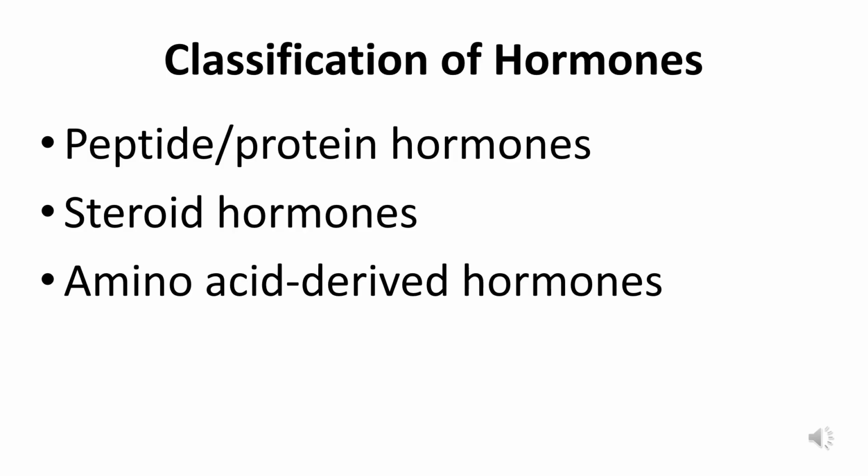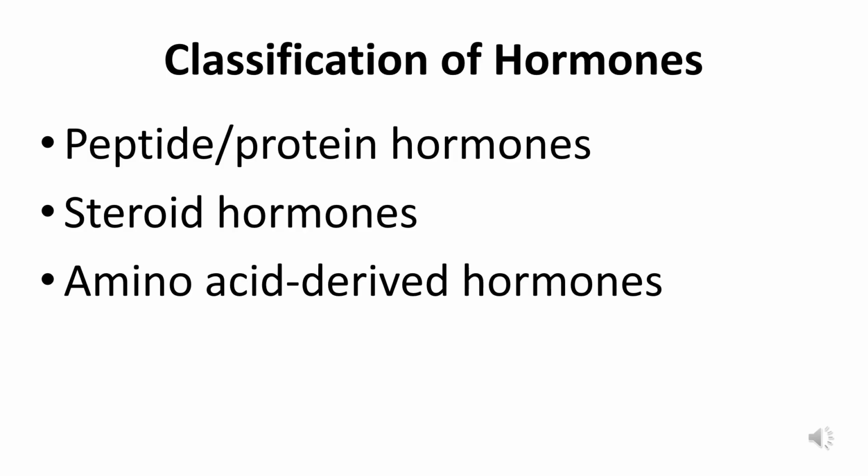As the name suggests, these hormones come from single amino acids. Most are derived from the amino acid tyrosine. This group includes hormones such as adrenaline and thyroid hormones. Some amino acid-derived hormones act quickly like peptide hormones. Others behave more like steroid hormones. Their function depends on the chemical structure.